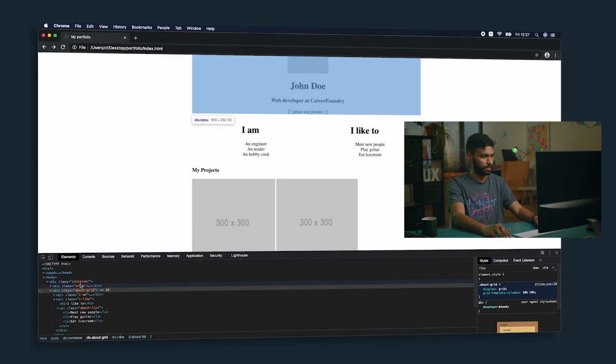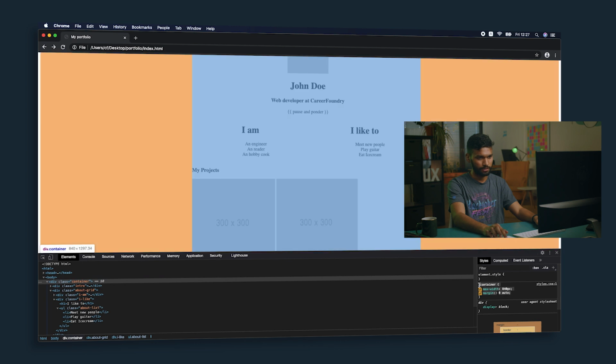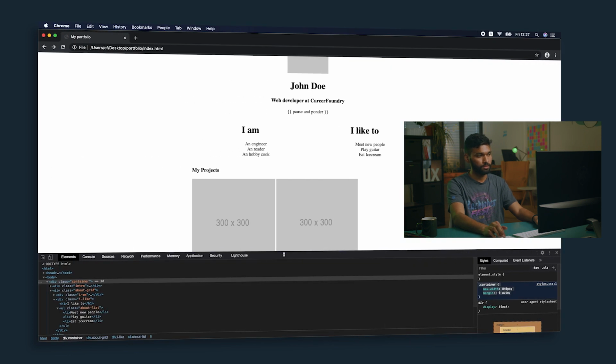So anything that you have written styles for, say container, if you click it you see here all the CSS that you wrote for that particular class. So this is called Chrome Developer Tools. You use it all the time as web developers to see what CSS was written, or if anything went wrong or is not working as per our expectations, we can just look in here at what Chrome is reading and see if there is any problem with our code.